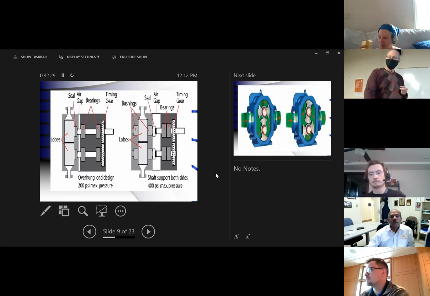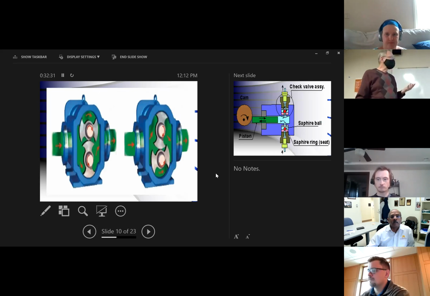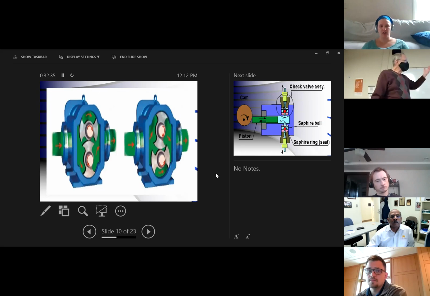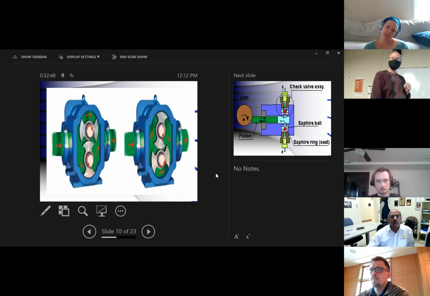Now, if you're trying to envision how the liquid flows through the pump, basically the 2-lobe pump here, starting on the left-hand side, the liquid is flowing in. Notice that the lobes are touching one another, and that's the secret in here, whether it's 2 lobes or 4 lobes.